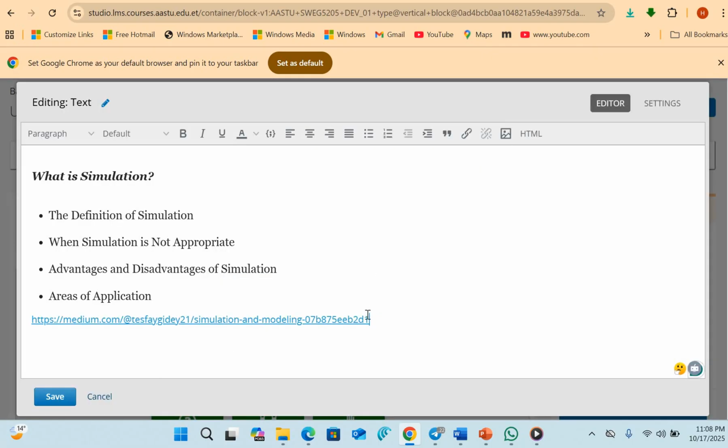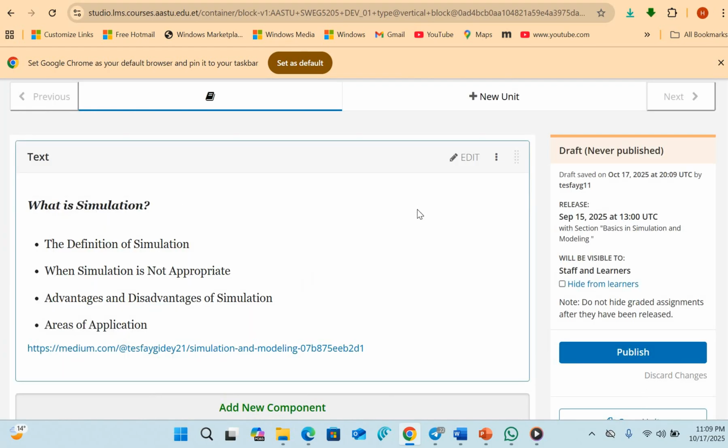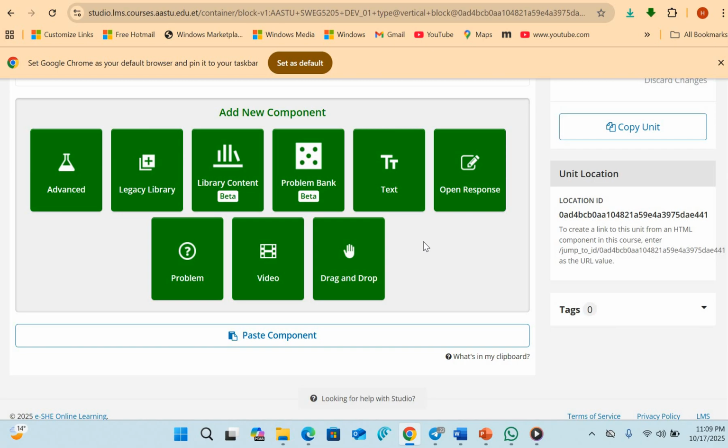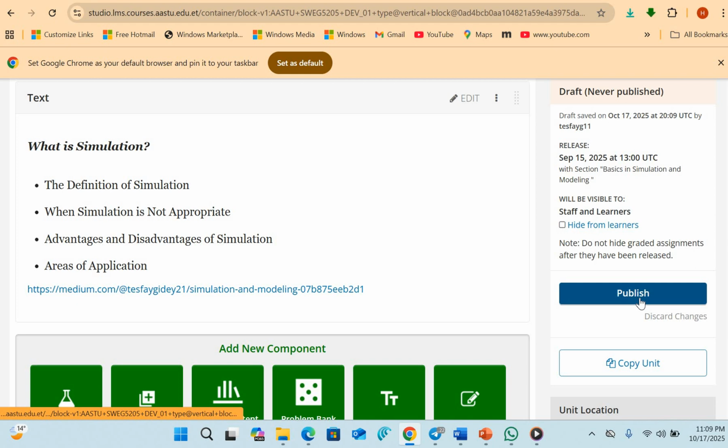Then here, current window, of course. Then you can put it like so. This becomes an active link. So students, after they read these pointers that I have put in the Open Studio, for further reading, can redirect using this active link, and then you save it. Then what we did will be available on the Open Studio page after it is published. Now, let's assume this is sufficient, and then you go and you click publish.